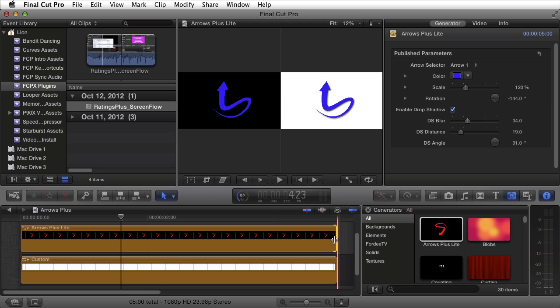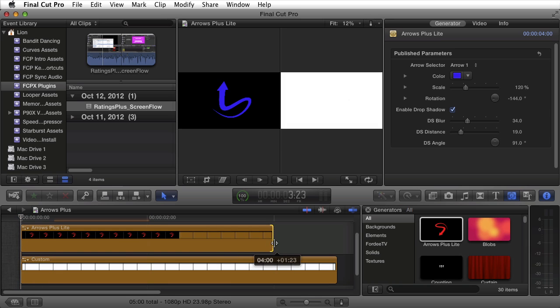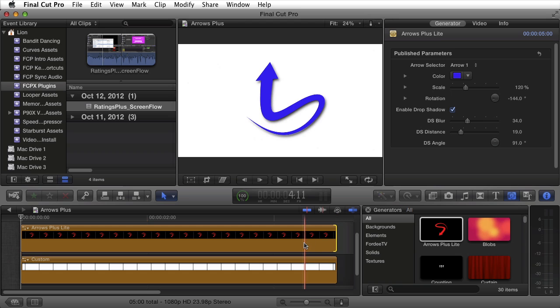So if I shorten this clip from 5 seconds down to 2 seconds, the animation, instead of happening over a 1 second time frame, will happen over 1/5 of the 2 seconds. So I'll go ahead and play it very quickly, right? Stop somewhere around 11 frames. And of course, if I elongate the video, then that animation will take longer than 1 second. If you want to hold this frame here, obviously you can create a still frame and then paste it on going. So if your arrow is pointing towards text, towards something you're holding, towards yourself, etc., you can create a freeze frame inside of Final Cut Pro and add that.